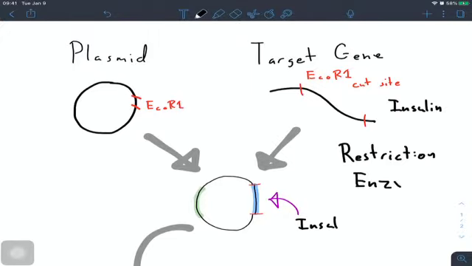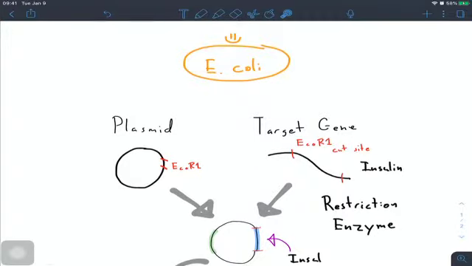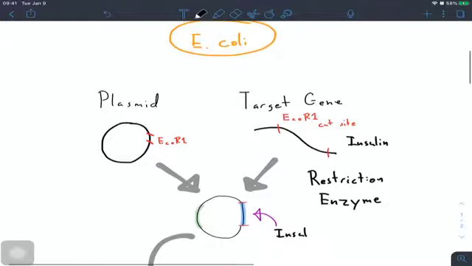And so it just cuts both of these pieces of DNA so that way they recognize each other, and some percentage of the time, if they happen to be floating next to one another, they bind, they connect, they ligate. And in this way, you're able to take a gene from humans and put it into a bacterial genome.